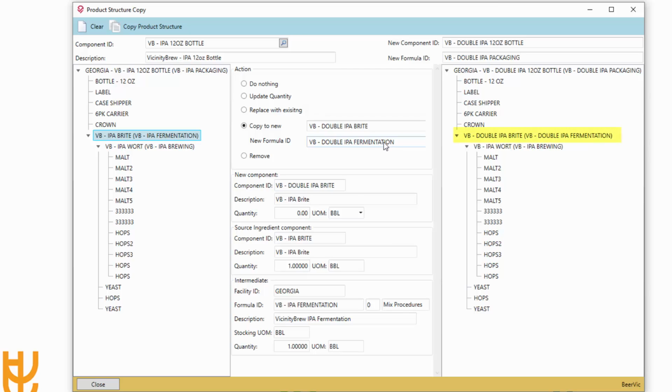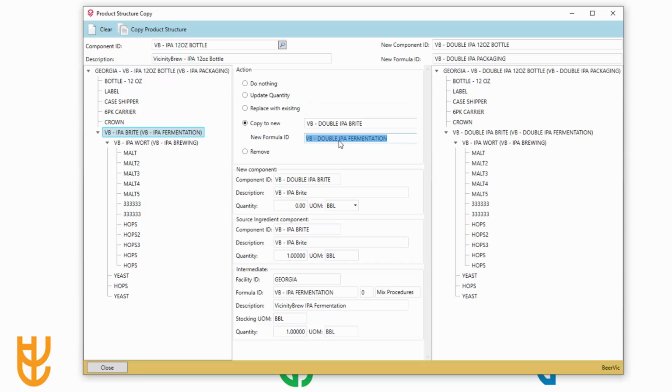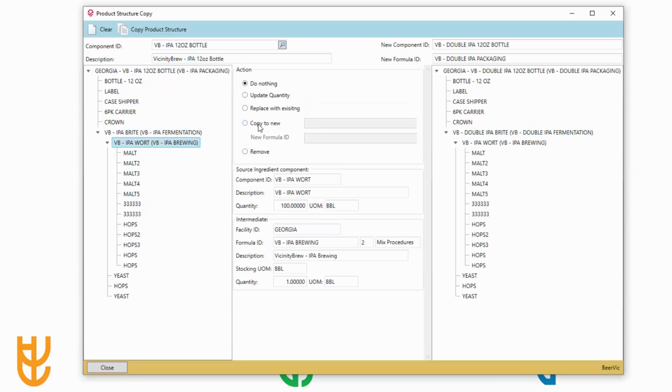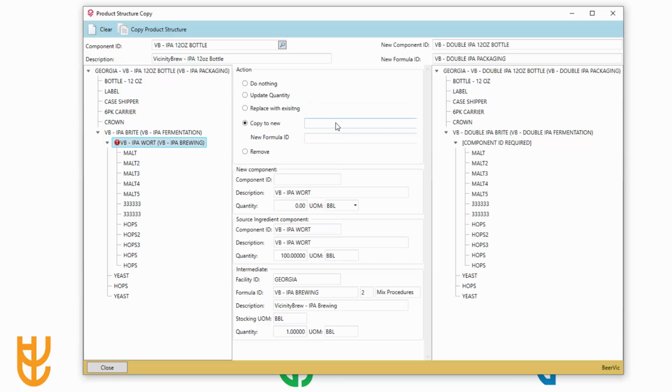So I've now created, or will be creating, a new component that is made of this formula, double IPA fermentation, and it picks up all of the items below it. Now I need to continue this process one more time to finish the bottom formula.